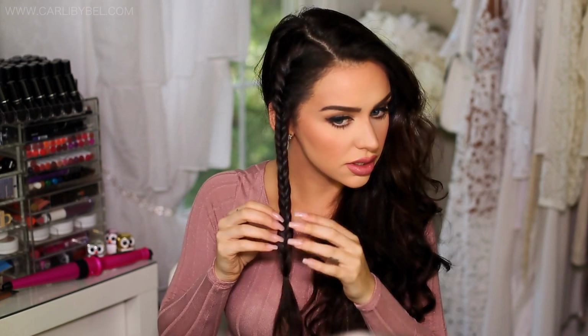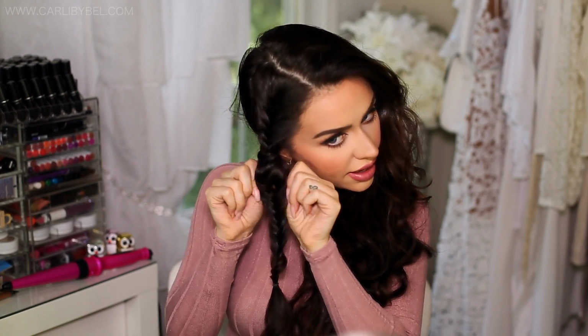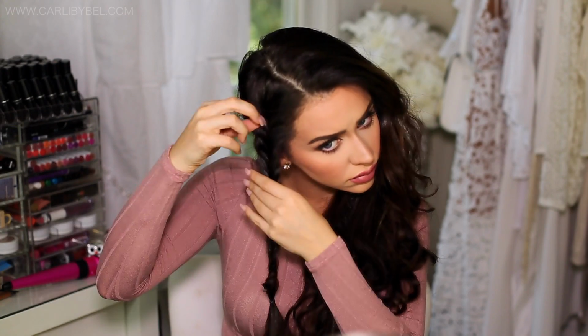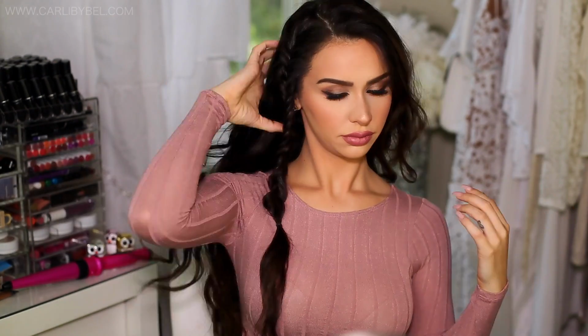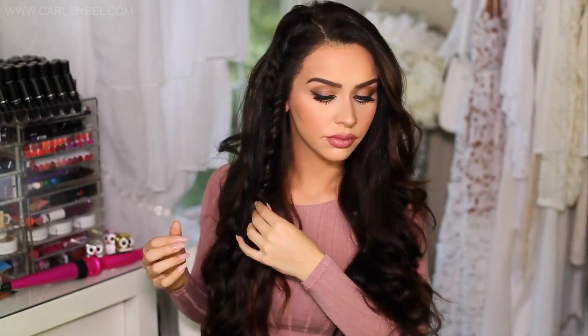Then with a small elastic, I'm going to secure the bottom, and I'm going to slowly start stretching it out. And I like it messy, so you can just kind of work at it until it's as thick as you want it and until it looks just how you want. So this is the final result.